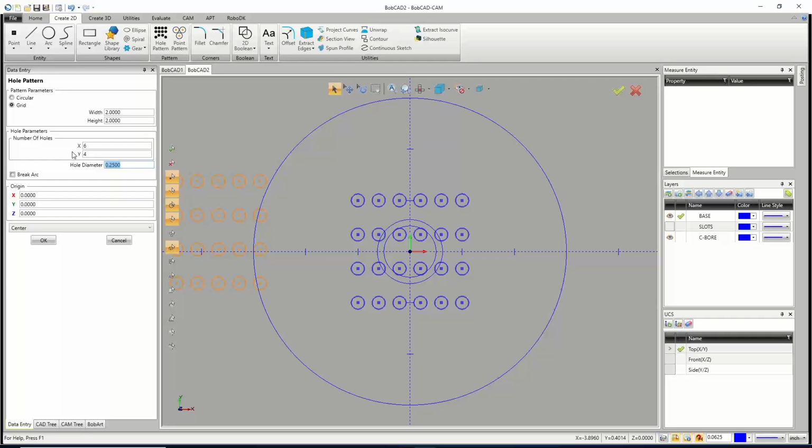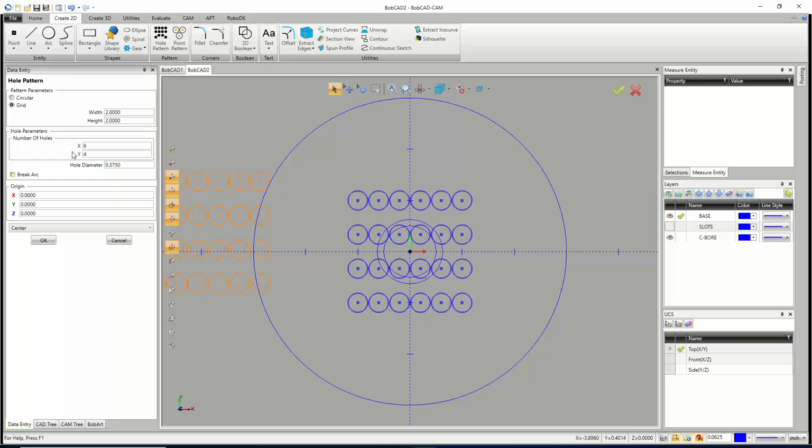I've worked with some guys that literally make parts that have thousands of holes on them, just a bunch of holes. So they just go in and make a grid pattern. And if they need them in some sort of custom shape, they draw that shape and then get rid of any holes that fall outside that shape. It's pretty cool. And then you just define the hole diameter. So you could say 0.375, whatever you want to add in. That's a little too big. I'd keep it at 1/4.